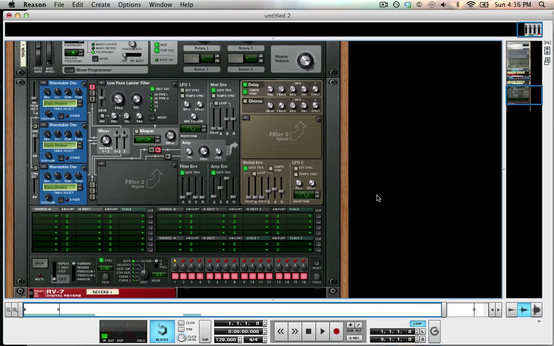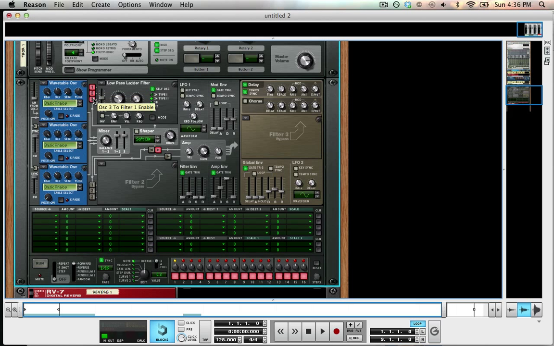So after not doing a video for a few days, I decided that I'd do just a quick little tutorial. This is going to be on a plucky synth that is used a lot in various progressive house and trance stuff. It's fairly simple to make, and you can go a lot of different directions with it. So I'll explain the basics, and then we'll do that.